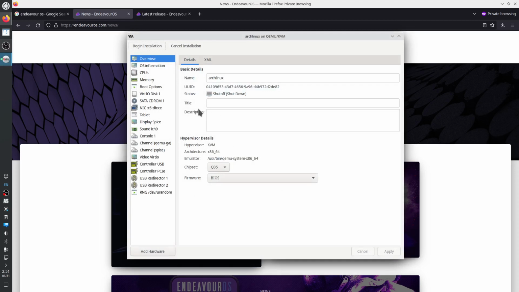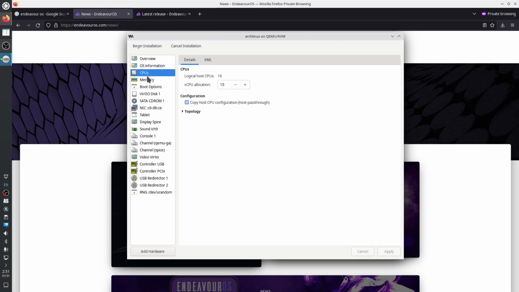Let's look through how the virtual machine is configured. Name Arch Linux, KVM, the best motherboard, BIOS. CPU: let's put just one CPU socket and 15 cores and 1 thread per core.